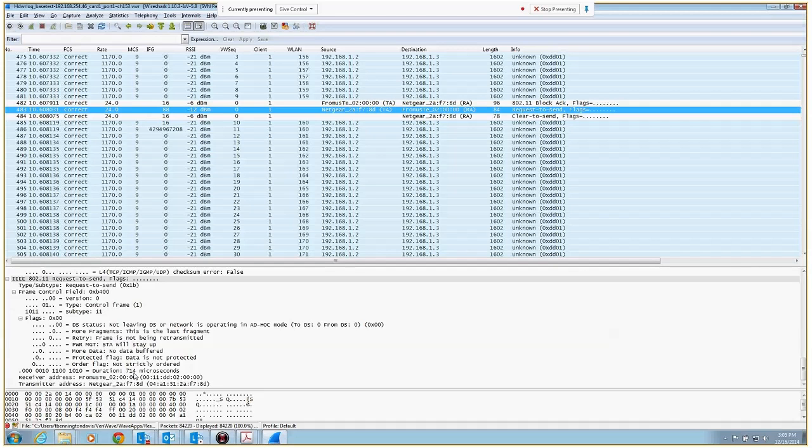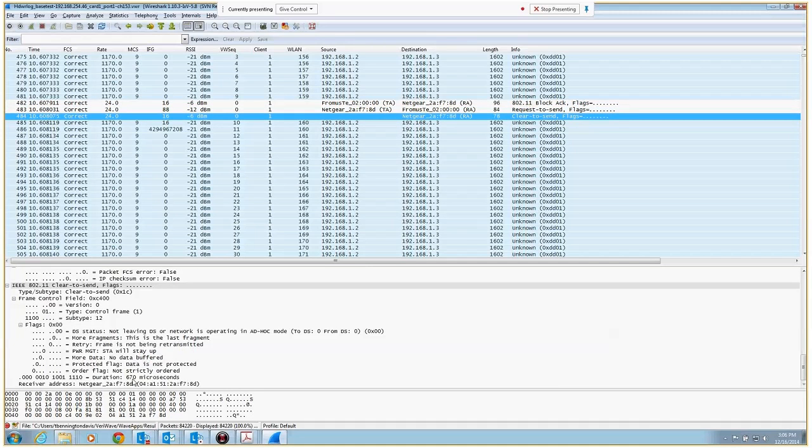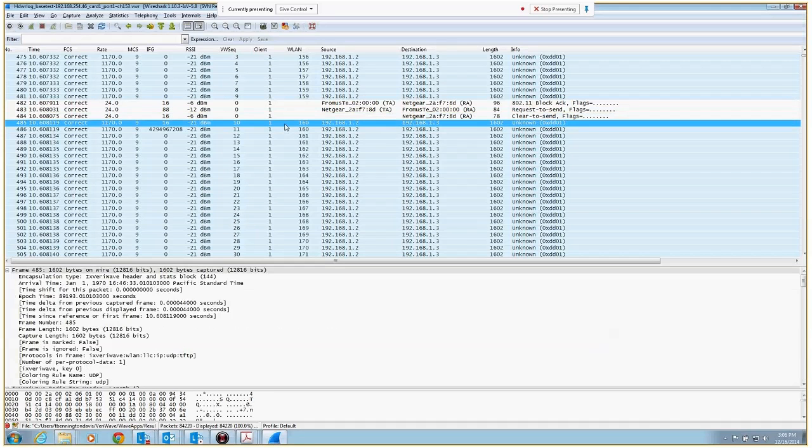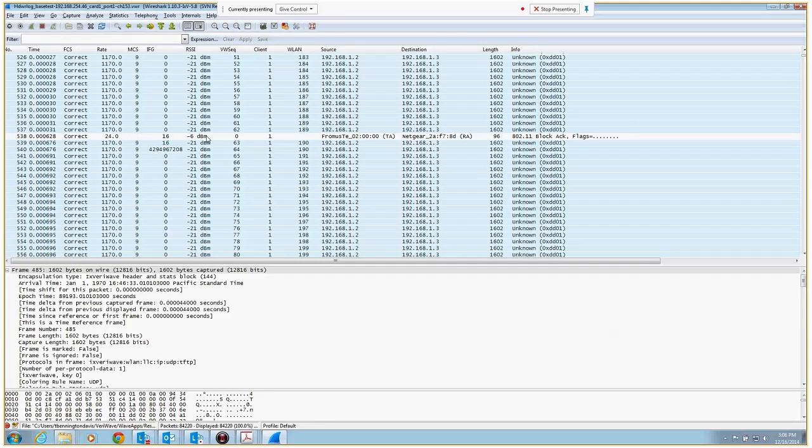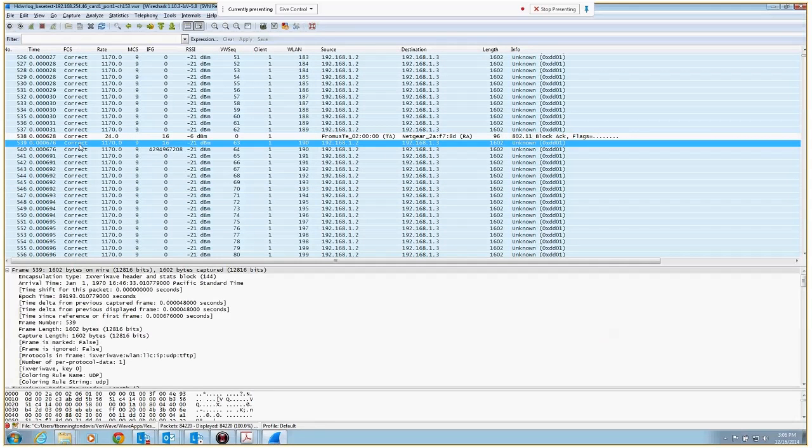If we go far enough down here, we'll see that there is random backoff that the access point uses on a request to send. But let's analyze that just a little bit here. So this request to send, if we go to the bottom here, is asking for 714 microseconds. The clear to send subtracts the duration of the last frame and says, sure, you can have the next 670 microseconds available on the air. So the next thing that gets transmitted, that starts that 670 microseconds.